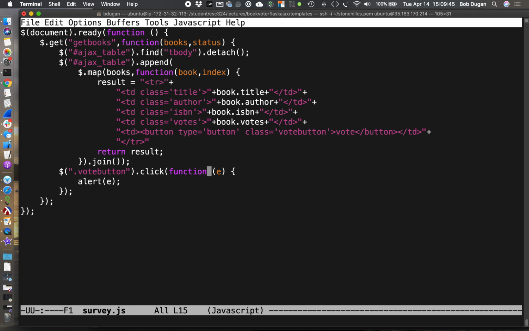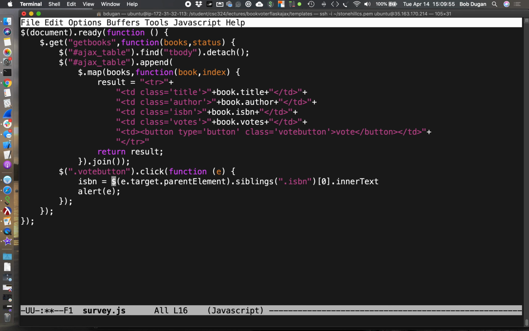So right here, we'll say ISBN equals the inner text of the ISBN data element in the row. And then we're going to say alert ISBN. So we'll see that text get printed out.